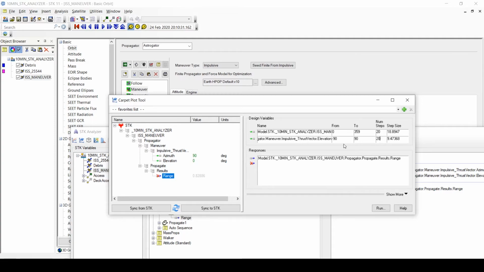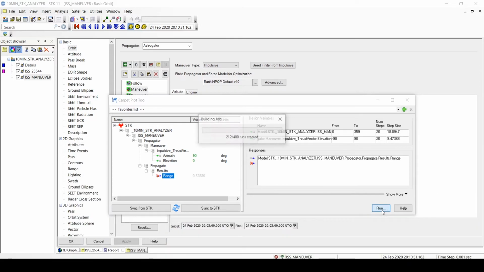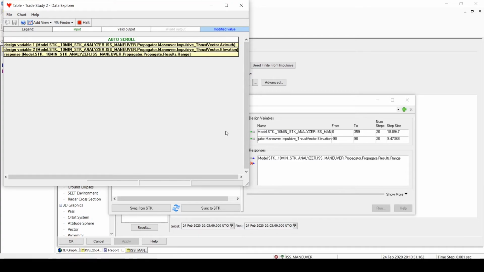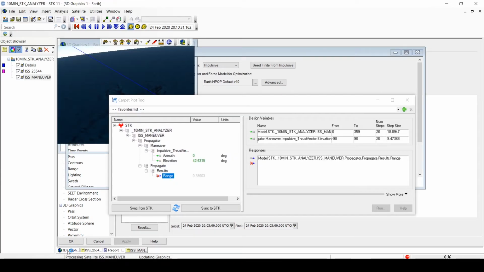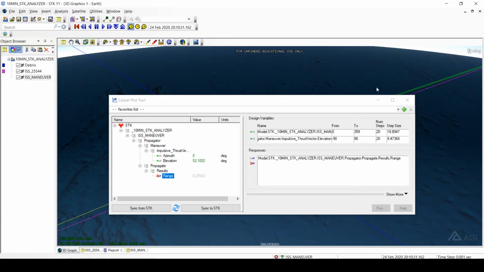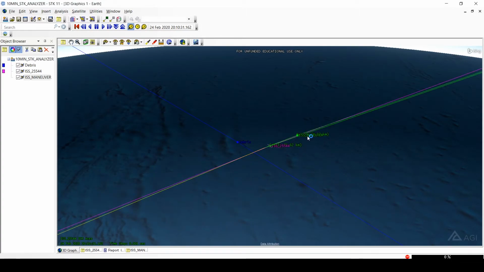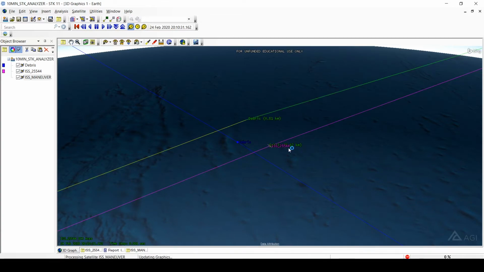So let's go ahead and click run, and we'll watch how this software works. So there you can see it's creating the 400 runs, and away it goes. It's just going to start calculating the range after it conducts a burn. So here you can see it did 0, -90, and it got a range of 840 meters. 0, -61 was 820 meters, and so on and so on. And if you go back to STK, you can actually watch these iterations happen in real time as it attempts to find the point of greatest range.